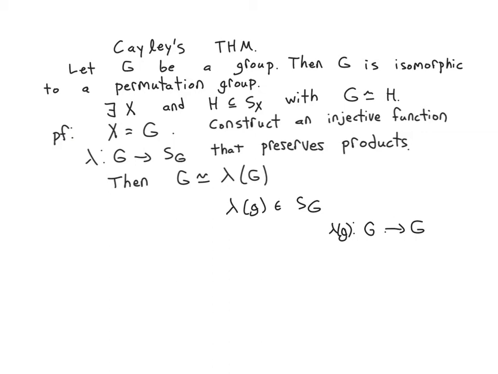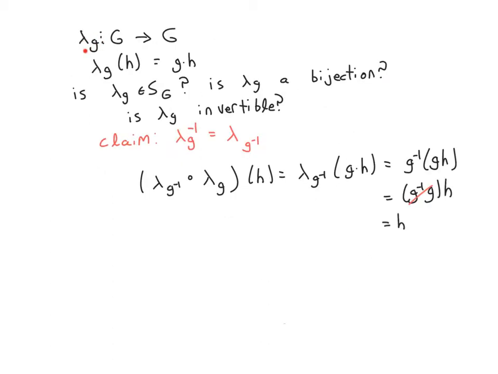You'll see that this will look kind of awkward because, well, how do I input an element? I guess two sets of parentheses. Well, that looks a little weird, so you're going to find that for the proof, we're going to use subscripts instead to denote this function, this permutation. And so instead of using the usual approach where I have parentheses, I'm using lambda sub G. And so for every group element, I want to create a permutation.